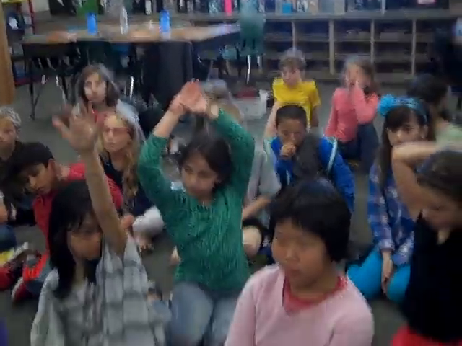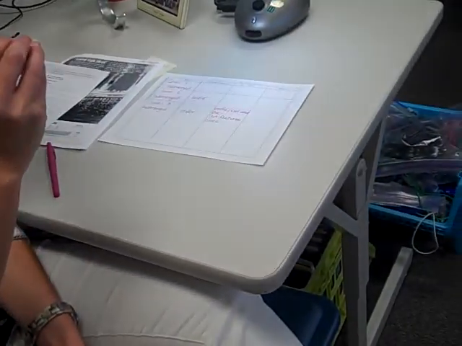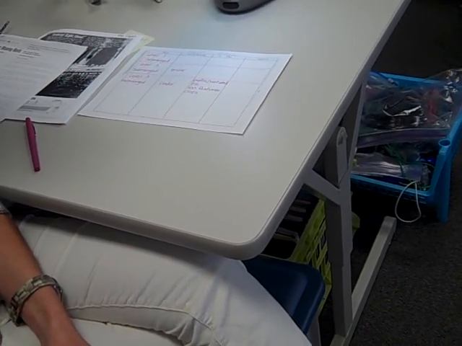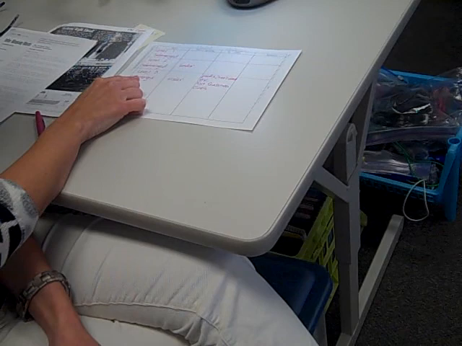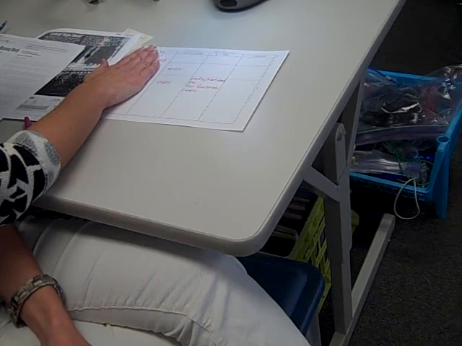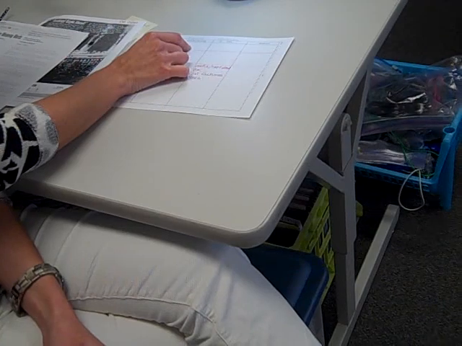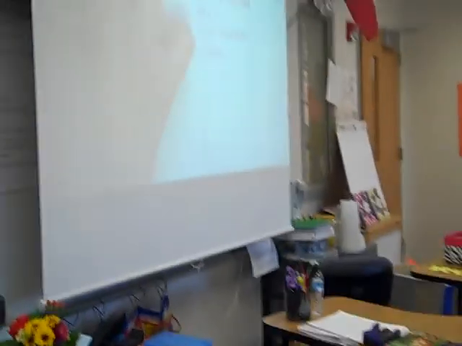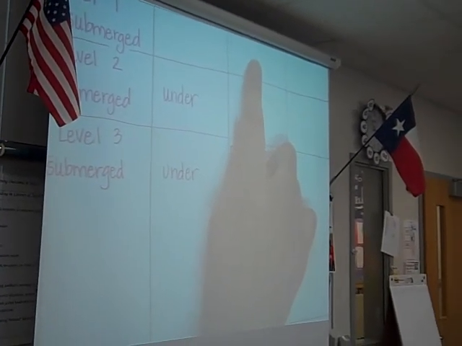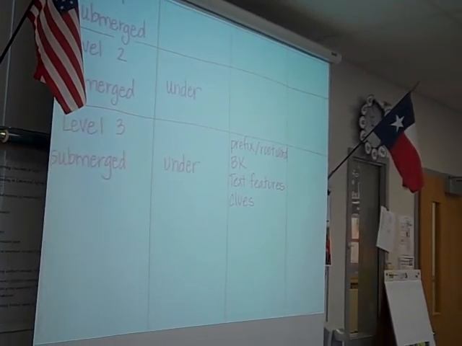Isabel? Do you have to write the level 1 and stuff? You do not. Here, it's up to you. If that will help you to know where you are on your rubric, you can do it this way the first time. I did it this way so that you could clearly see the rubrics. Maybe you will think of it as, if I've done this column, it's a level 1. If I've done this column added, and these 2 columns are filled out, that's a level 2. If I've added this column and I'm here, that's a level 3. Okay? Are we going on to a level 4 today? No, I just really want us practicing a level 3 today.